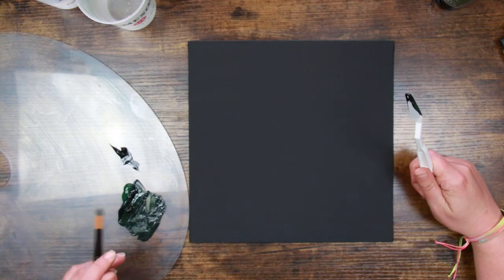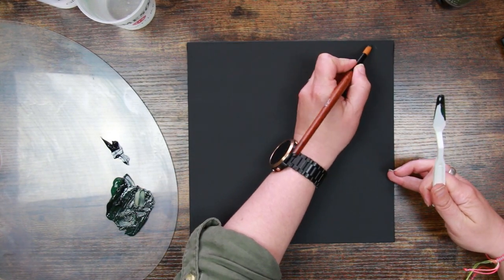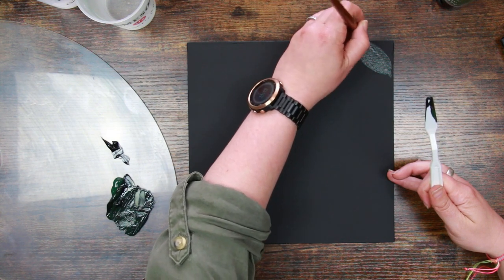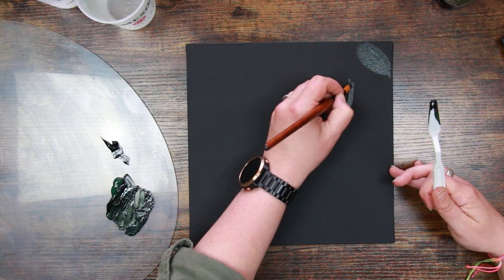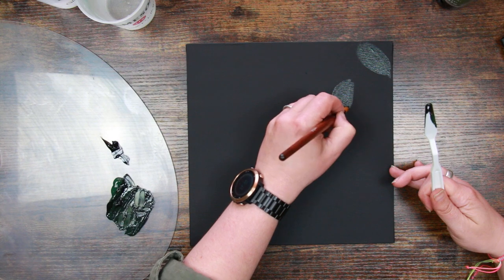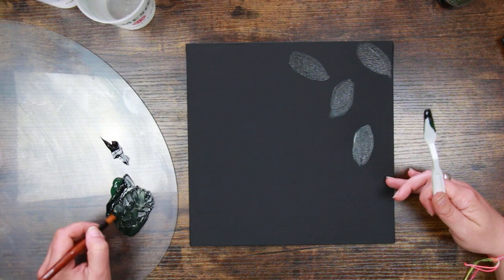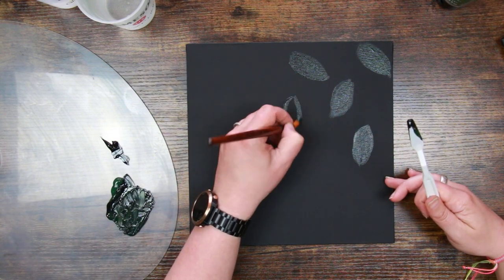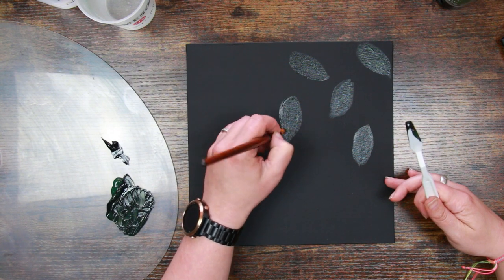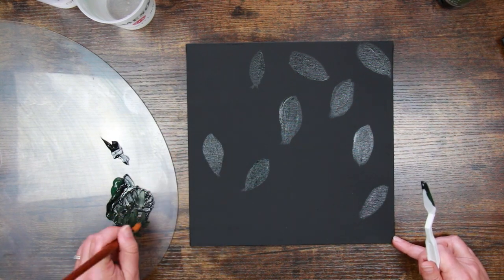So I'm not even too bothered about the shape of these leaves because it is going to be a background. So I'm just going to start randomly because we're going to build up a couple of layers of this. And obviously most of the darker ones are going to be at the back. So we'll keep a very loose, rough shape here. And as we build the layers of these leaves up, then we can start to overlap them and make them a bit more interesting, add a little bit more texture. So these don't have to be anything special at all. So just nice, simple, confident strokes.